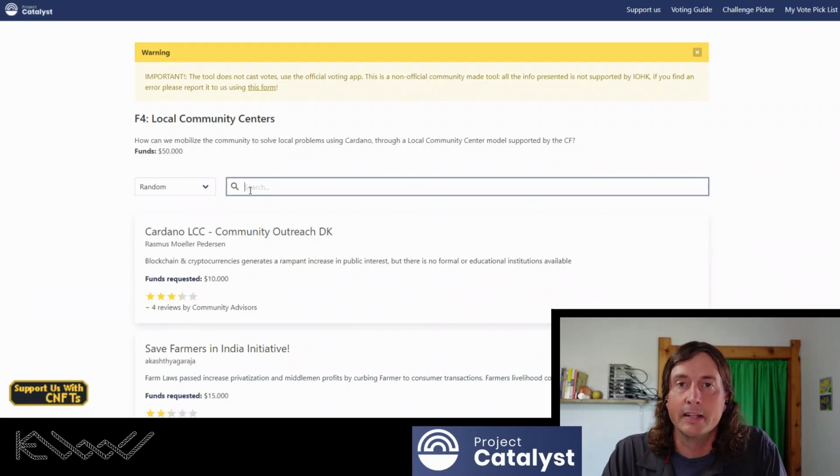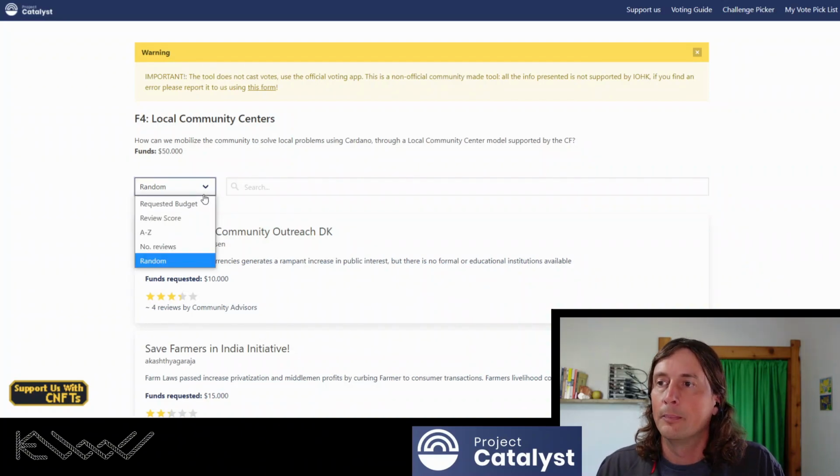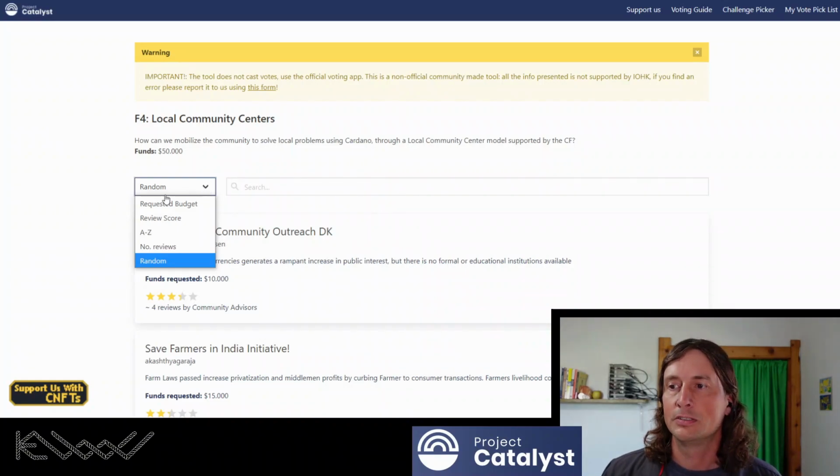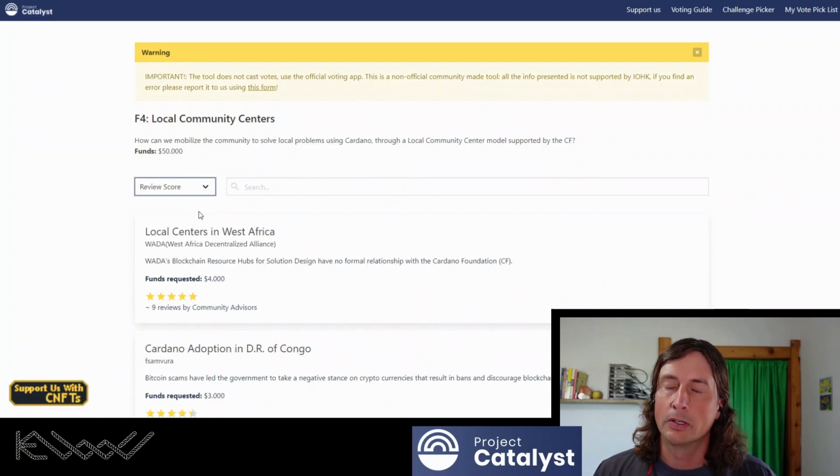You can also search again, and it only does the searches within this zone. So, local community centers, I want to make sure that the community centers are spread out and disparate, and that it leads to that decentralization. So I'm going to sort this by review score.